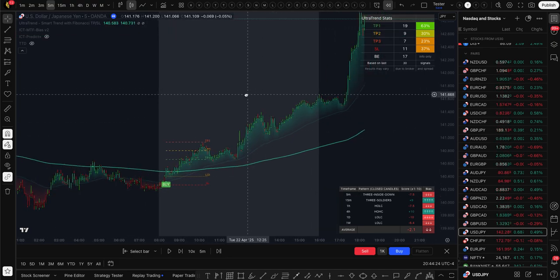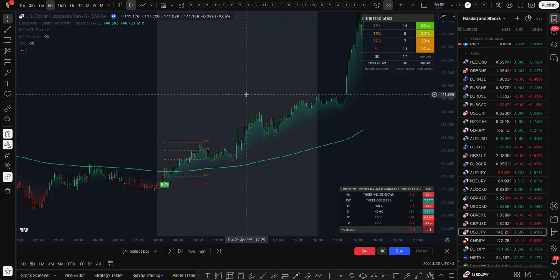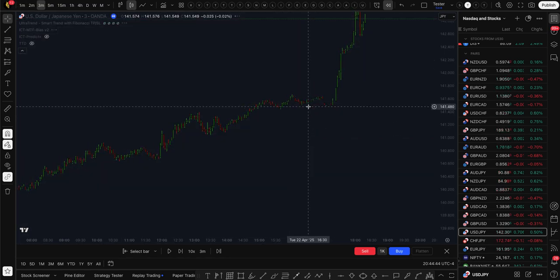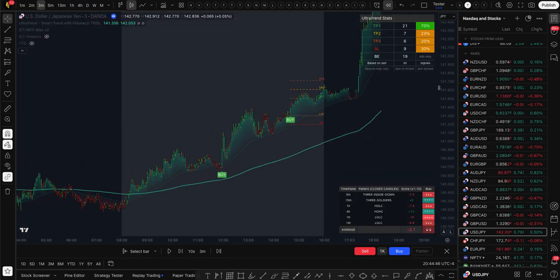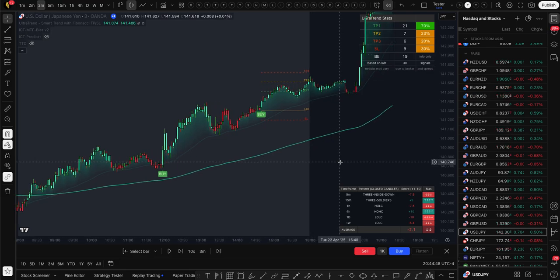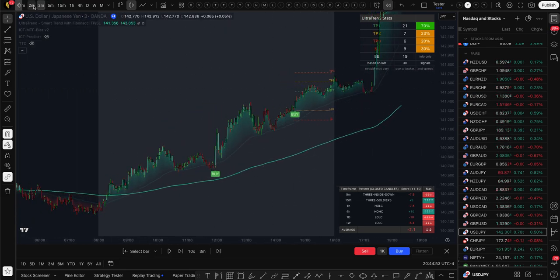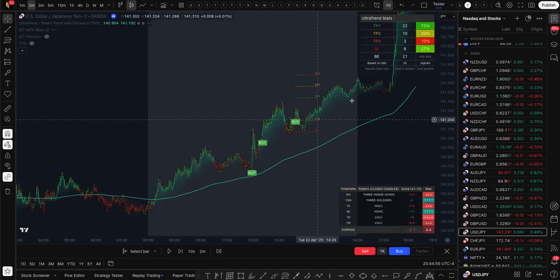Again, I'm choosing, and I've explained to you a lot of times, I use only the 5 minute. It's my preference. You don't have to do the same. If you go to a lower time frame right here, you could have gotten more scenarios. Look at this. In the 3 minute time frame, you could have caught a beautiful win here. If you go to a lower time frame, of course, in that trend, you could have caught a lot more entries.